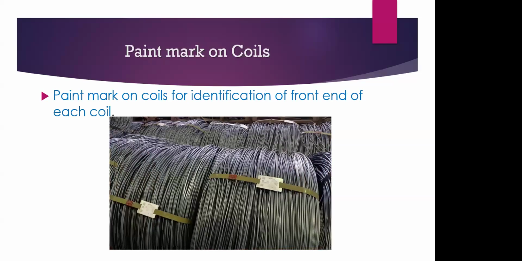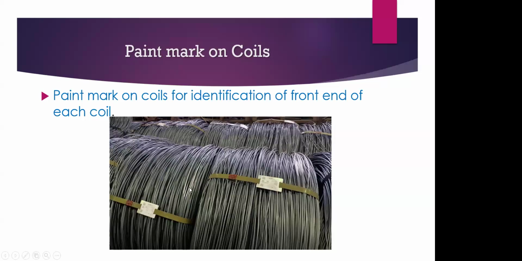Now we have done one more thing on the feedback requirement of the CMO. There was a requirement that we should identify the front end of our coil. Since the front end, while it is getting laid and put in the pallet conveyor, generally gets inside, as the bottommost part of my coil, after the coil has been taken out from the coil collector and put in the rack, we were not able to identify which is the front end and which is the back end.